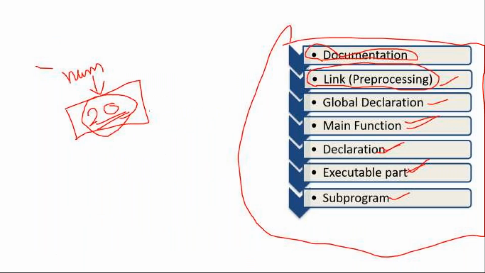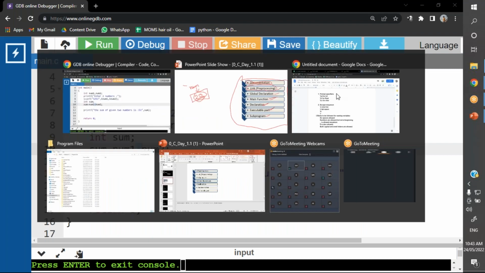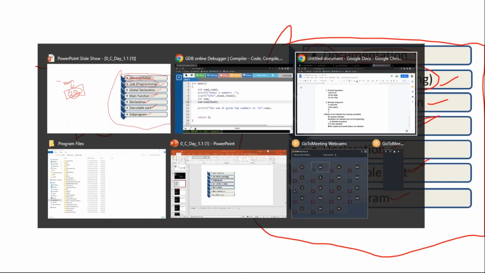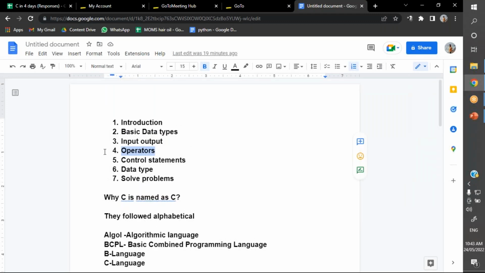Okay, cool, super. So that's the basic thing. See, we have done addition of two numbers, right? What is that plus called as? Addition. Any other name for that? Super, Krishna. Operator, right? That plus symbol is called an operator. We are performing an operation between num1 and num2, which is nothing but addition. So the next topic which we are going to discuss in C programming is operators. There are many types of operators in C programming that we will see.